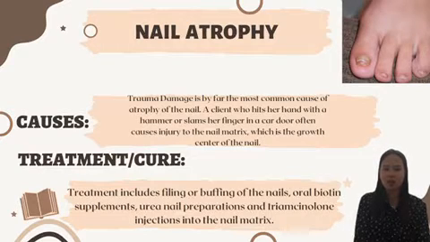Causes of nail atrophy. Trauma damage is by far the most common cause of atrophy of the nail. A client who hits her hand with a hammer or slams her finger in a car door often causes injury to the nail matrix, which is the growth center of the nail.